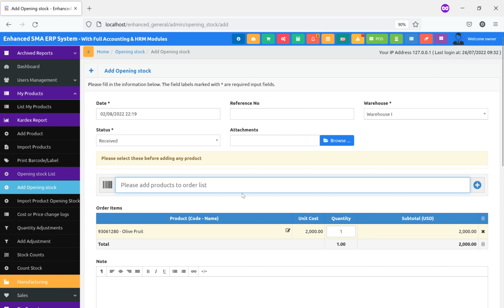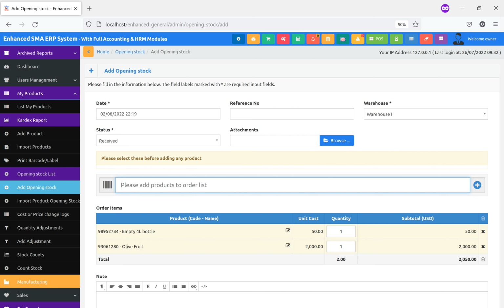This is one I have here. Let's say the empty 4 liter bottle. These are the two raw materials that we need in the production process. Let's make this 100 bottles of this, and let's say we have 1000 kg of this olive fruit.